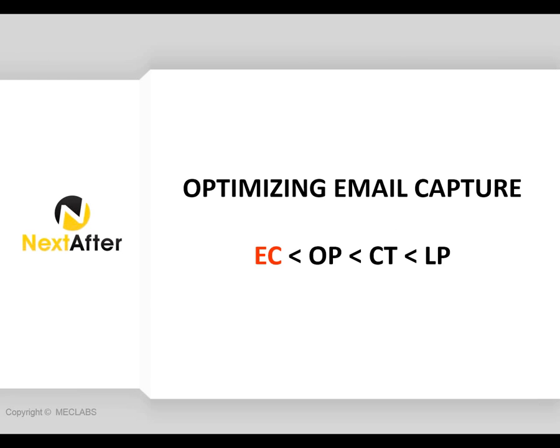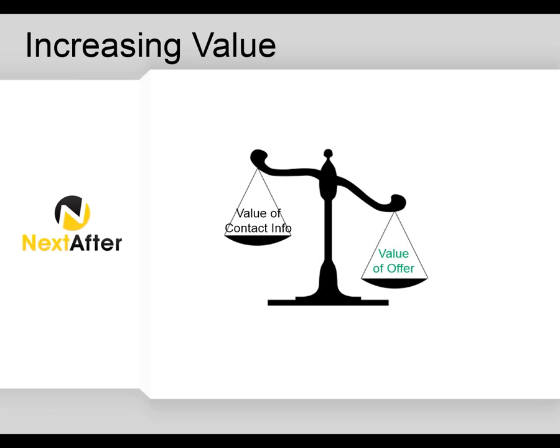When we think about optimizing email capture, again, if we go back to our little fulcrum or our balances model, we have to think about two different aspects. When we ask people for something of value, the contact information represents significant value. We don't just give it out willy-nilly to other people. So what we need to think about is how can we increase the value of the offer that's associated with the email sign-up opportunity. So let's get pretty practical here.